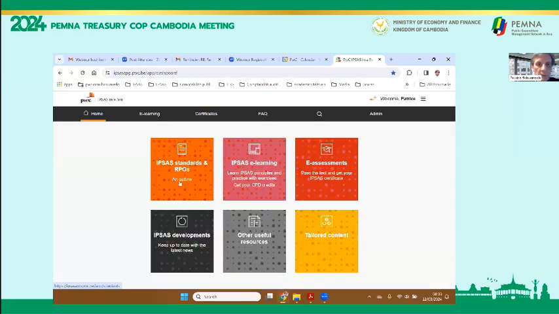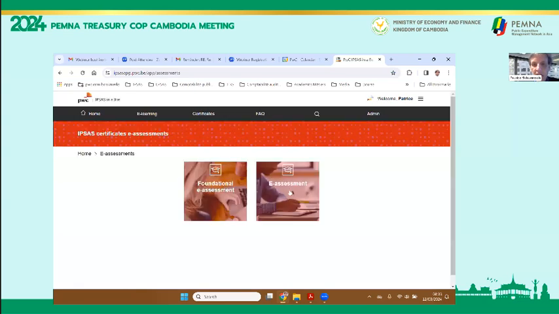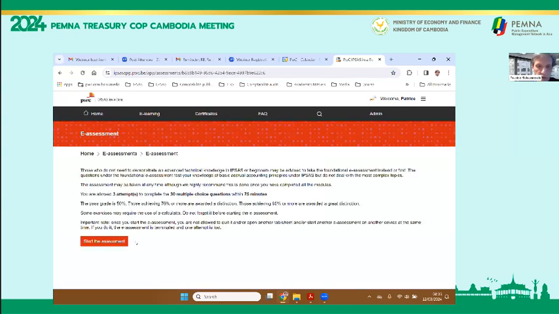Going back to the homepage, you will see here the next box, which is the e-assessment. So when you're ready, you can take the e-assessments. You just click on Start, and then the e-assessment starts, and you have basically 75 minutes to complete a 30 multiple choice questionnaire. Your pass grade is 50%, and you can even achieve distinctions if you achieve a higher grade. These grade distinctions might be indicated, if you choose so, on the certificates that will be generated.